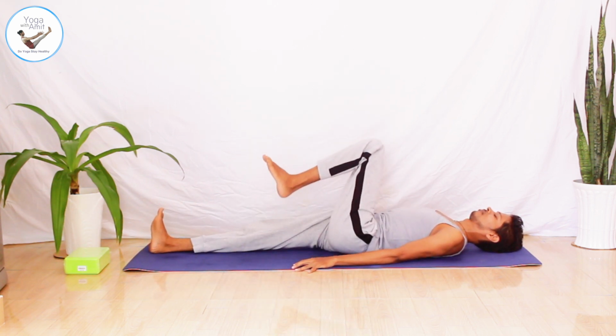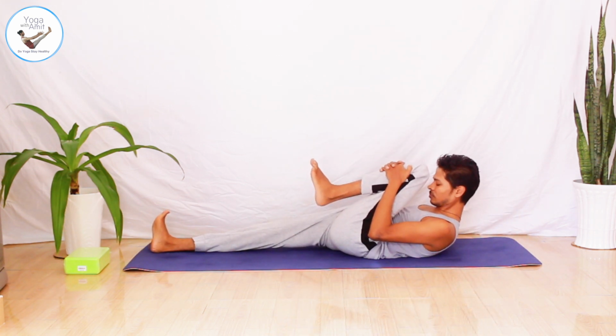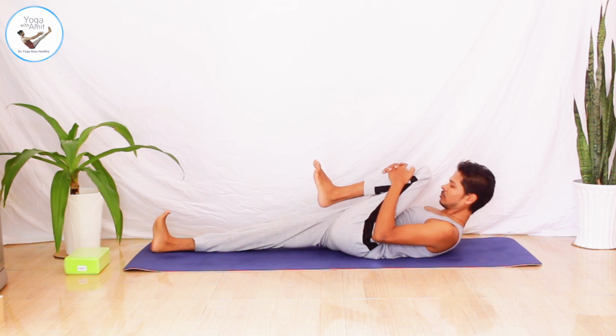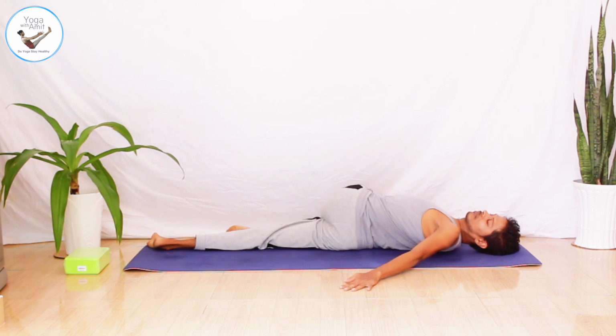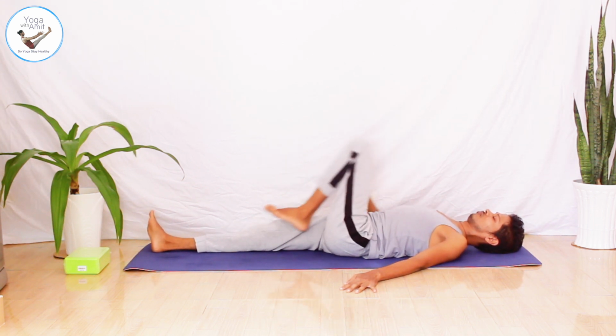Change your leg. Bend your left knee. Grab with your hands. Inhale. As you exhale, touch your forehead to the knee. Come down. Inhale. As you exhale, drop your left knee to the right. Look to the left. Inhale, come back. Exhale, release.